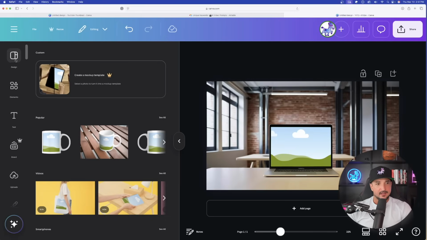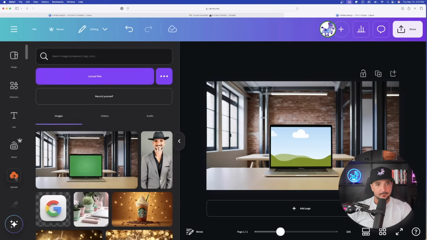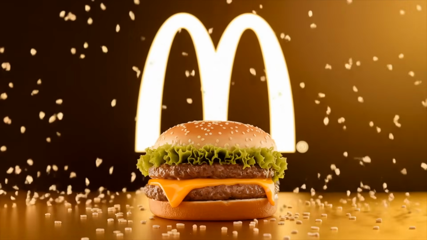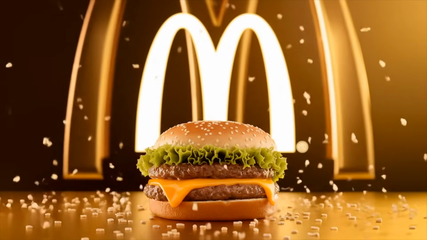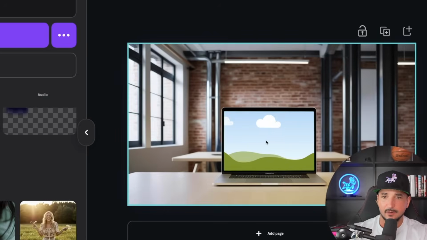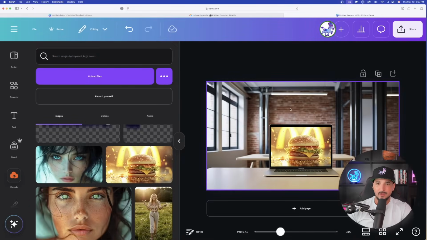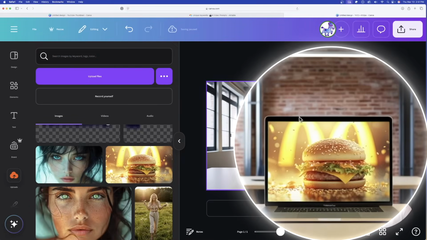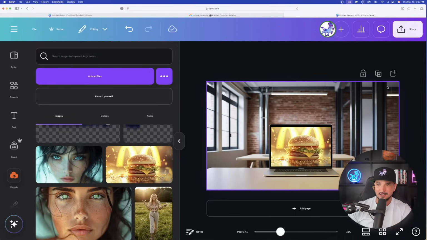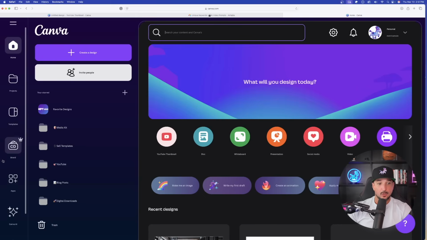Now, from here, this is what we're going to do. Let's go into my uploads again, or you can go to any actual image, okay? But I'll go to uploads, and now let's just say, for an example, I want to click and drag this McDonald's cheeseburger. Now just drag and hover over the mock-up portion. Simply let go. That's all you have to do. And now look, instantly, it's going to put it right there in my new mock-up. Okay, now moving on, let's go ahead and go to the next app.